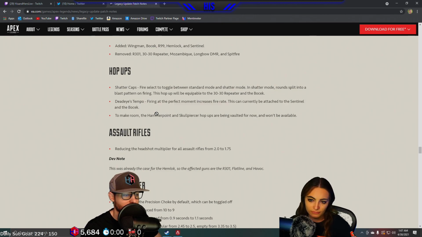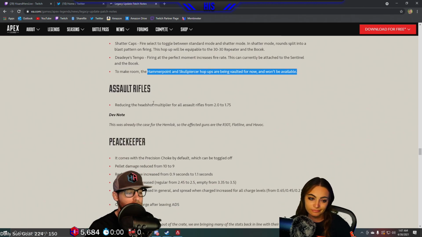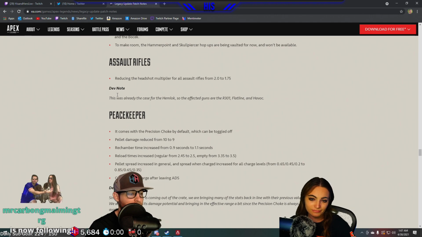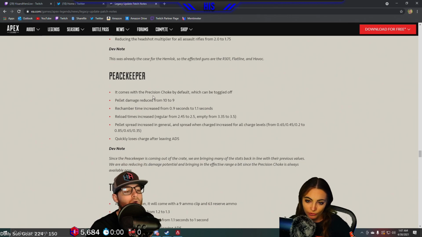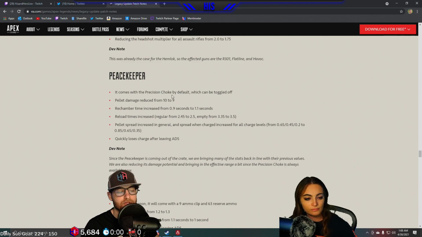Yeah. To make room, the Hammerpoints and Skull Piercer hop-ups are being vaulted. So there's no more Skull Piercer for the Wingman. Assault rifles reduce the headshot multiplier for all assault rifles. Okay, that's fair. Assault rifles are pretty OP right now. This was already the case for the Hemlock. They got rid of Skull Piercer, but they did make some increases to Wingman and Longbow as a result. So headshot multiplier goes up from 2.0 to 2.15.